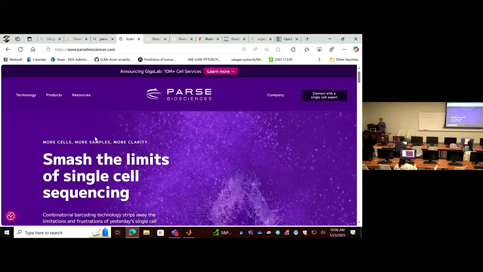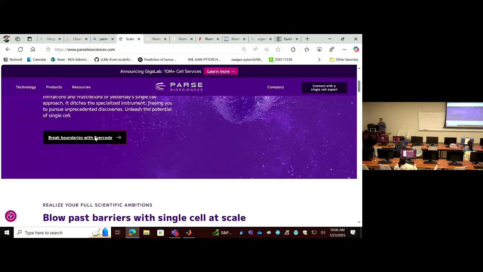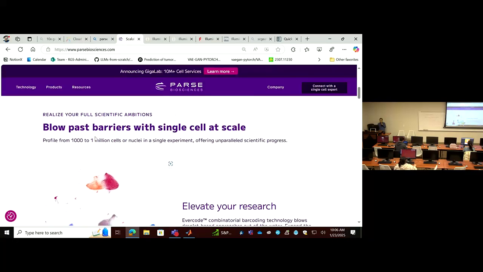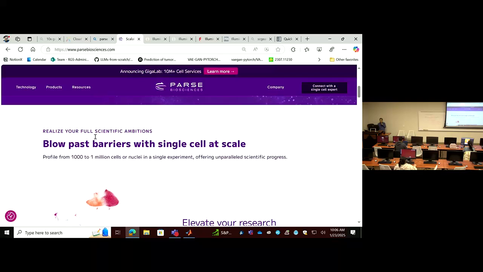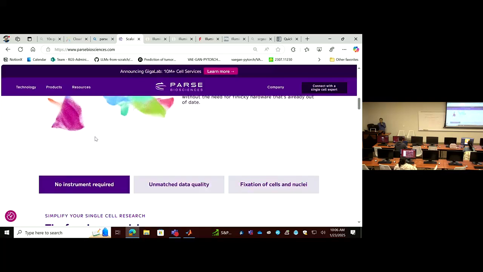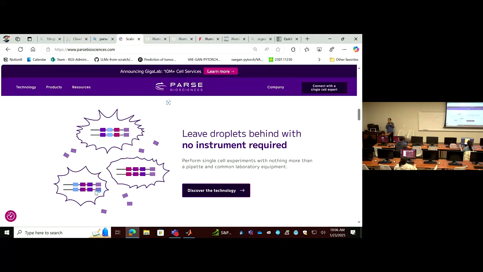And their solution is based on the, let's see. So they claim there's no instrument required, but you need to have their 96-well plate to prepare. These plates are specially prepared. Each well contains a different unique barcode.